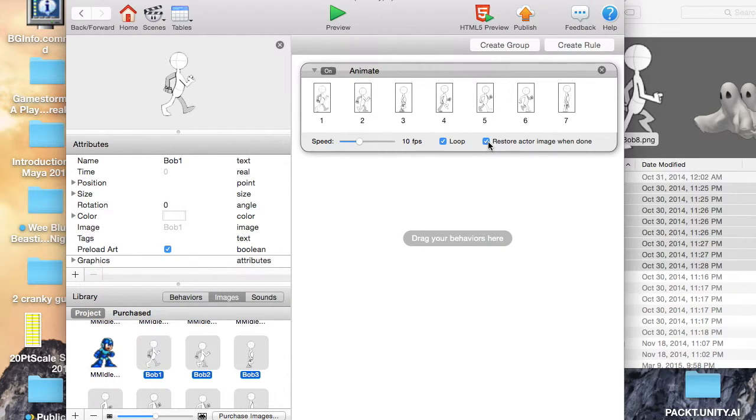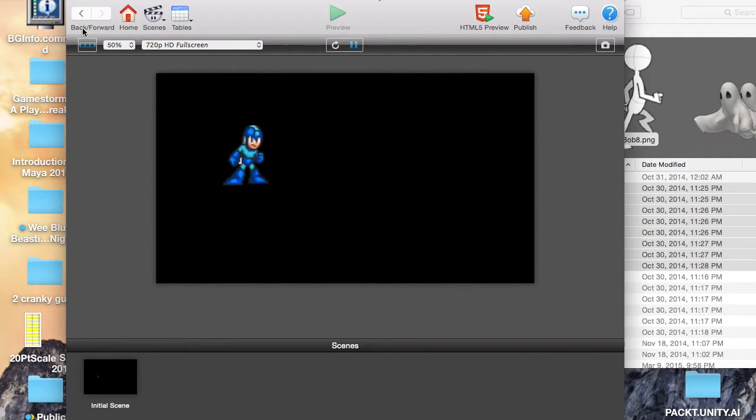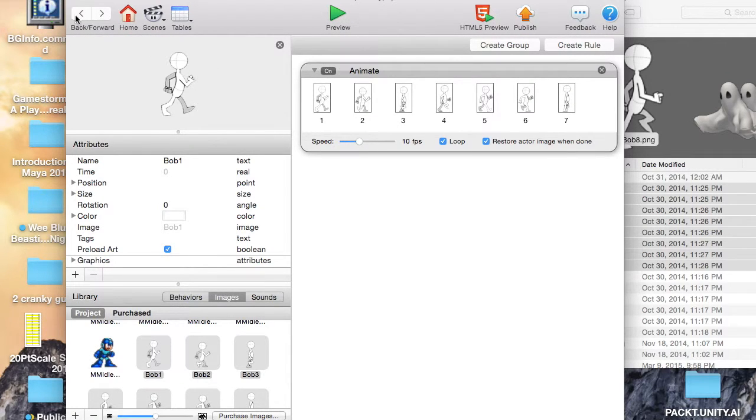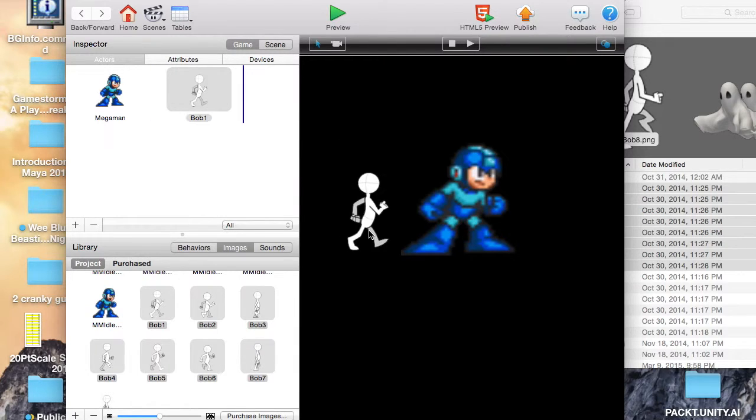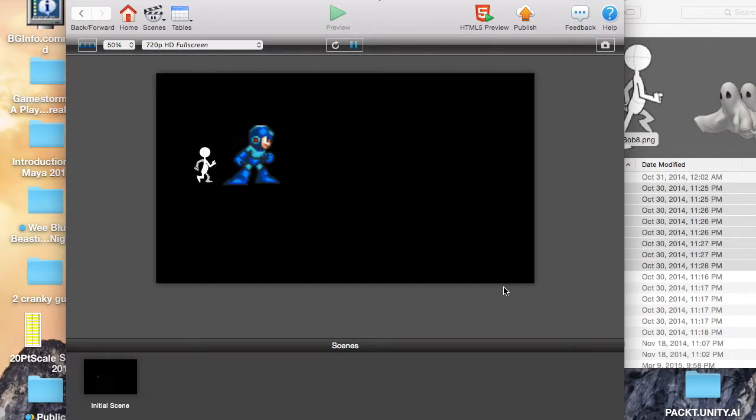This one's pretty normal. It's a classic cartoon reference, so that's why it's got the look that it does. He's going to bounce a little bit as he moves. I did not drag him into the scene yet, so let's drag him in here. He'll be right next to Mega Man. Now this looks a little more normal, right? This looks a little bit better.